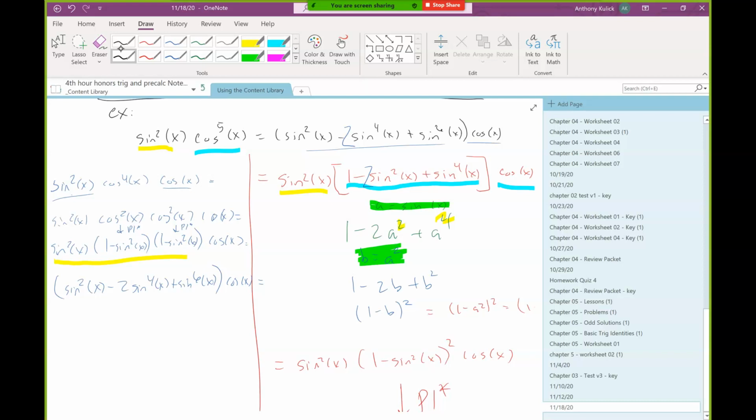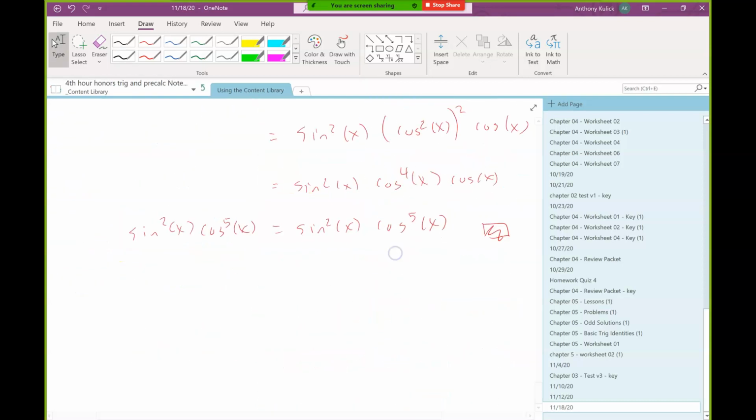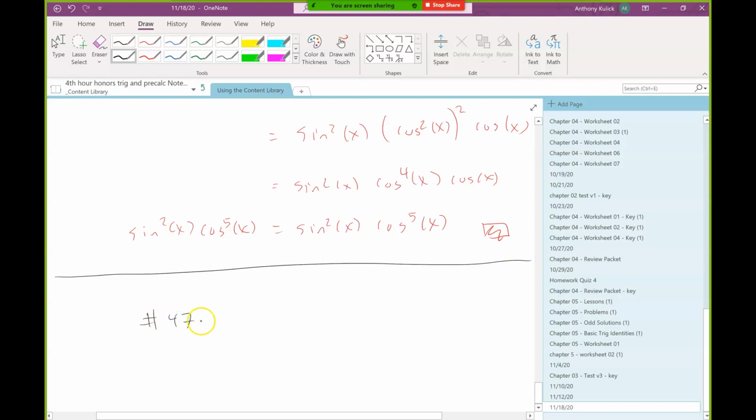So we're done. Those are the examples that I had planned for today. I don't want to keep you any longer. What I would like for you guys to work on for next time is 47 through 62. These are all identity proofs. Some of them are more difficult than others, so they're of varying difficulty. Some you can probably figure out right away, or that are very similar to things that we've already done. Some of them might be challenging.